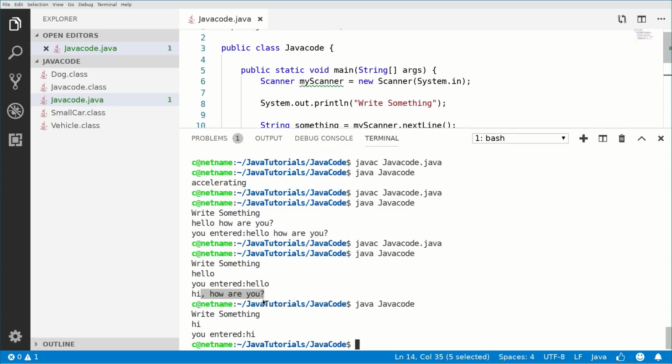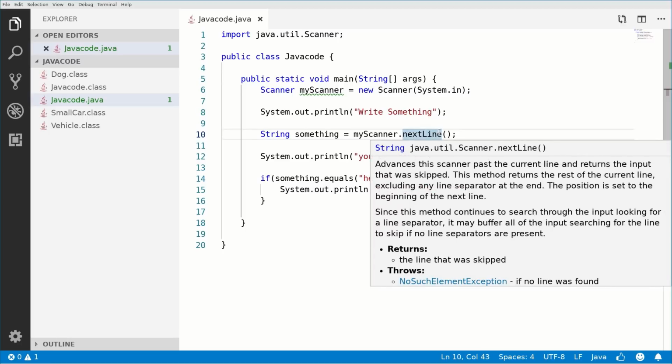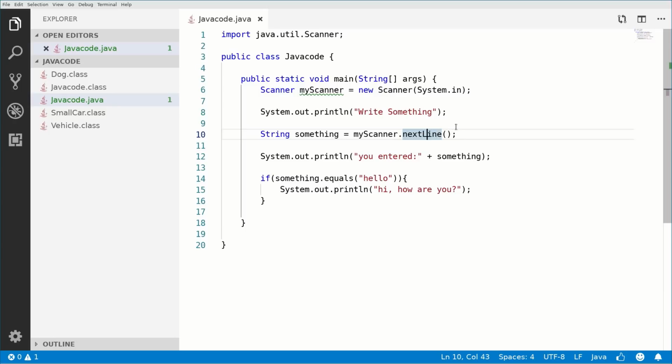So this is how we can get input from the user. Here we are calling next line, but if we want to get an integer, we'll maybe call next int, or next long, next short, next double. Of course, we have to change the type accordingly right here instead of string, right? So this is how we ask the user or get the user input, right? So pretty easy, right? So now let's learn how we can get the current date in Java, right?